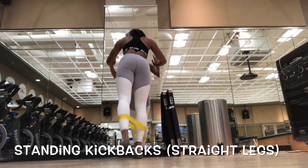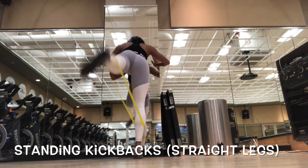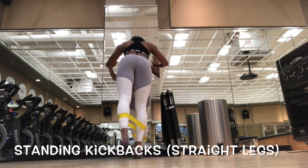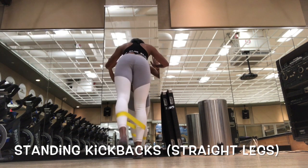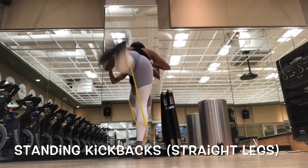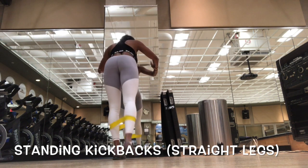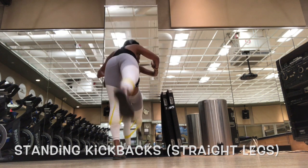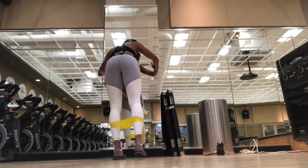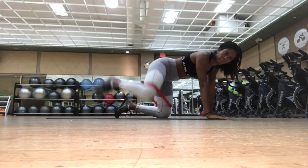If you don't have access to a gym, a great alternative to doing the standard cable kickbacks is to just do these at home against a wall, or in this case a mirror. Just make sure if you feel a strain in your lower back, you're leaning forward more, so your torso is parallel to the ground. You may want to use a lighter resistance band for this that allows room for your leg to stretch.